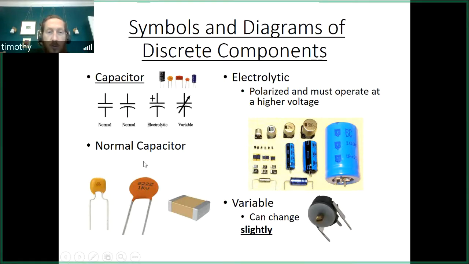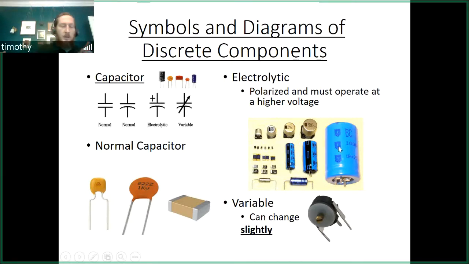These are just normal through-hole capacitors, a couple of different styles. Electrolytic. These are polarized and must operate at a higher voltage. You need to be really careful about these, especially as you get to the bigger electrolytic capacitors.